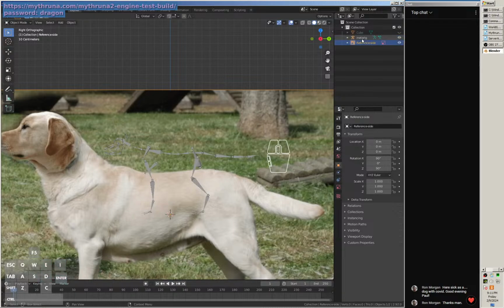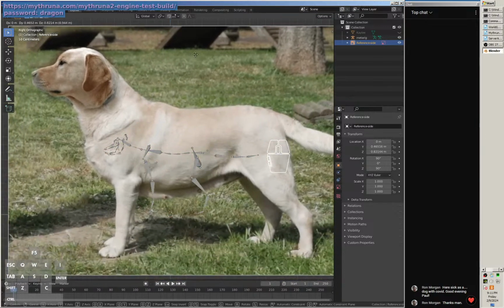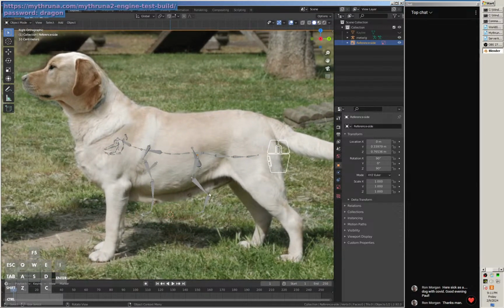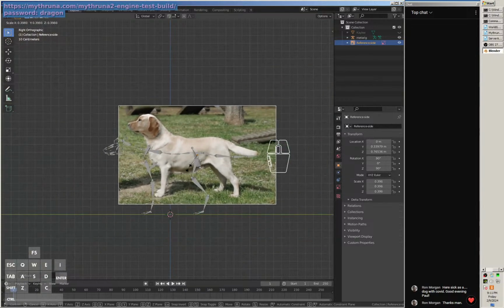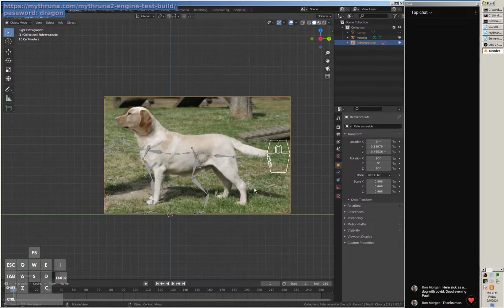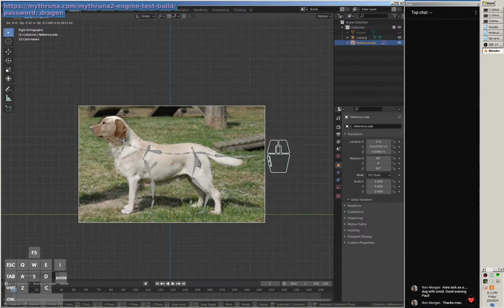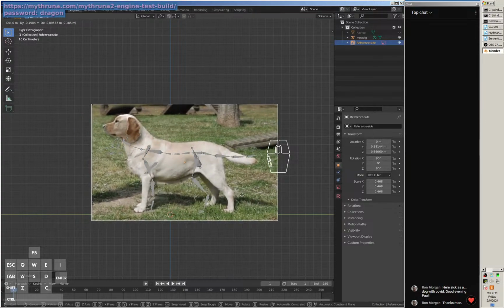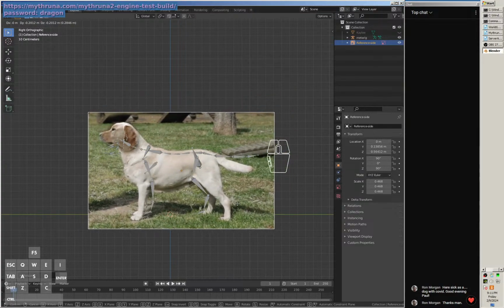So let me get my reference image back, and let's call it reference side. And we'll go ahead and call this one Kaylee. That is not Kaylee, but we're going to make something that looks sort of like my dog. Anyway, we want to take not the meta rig, the reference view. We're going to move it around and scale it so that it lines up sort of with that doggy, that wolf rig, more or less. It's not going to be exact, but we're just using it as a basis.